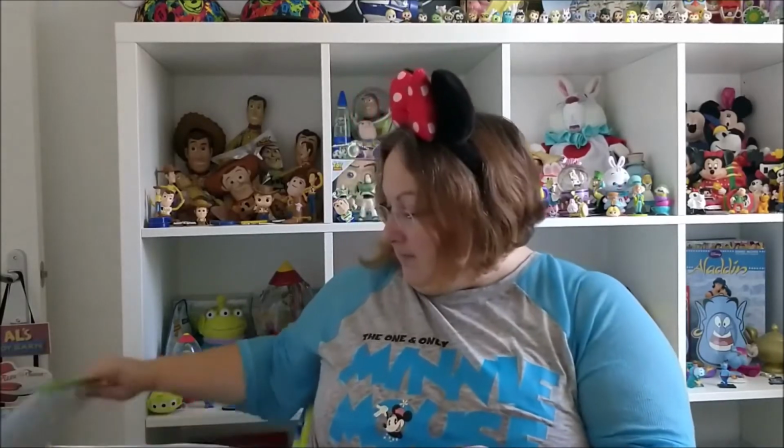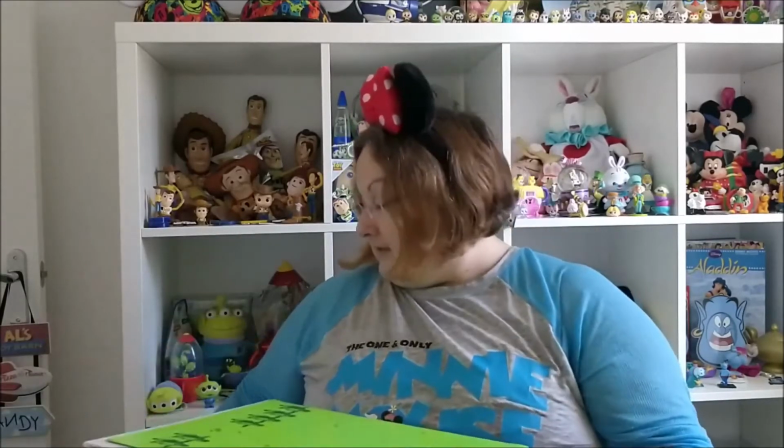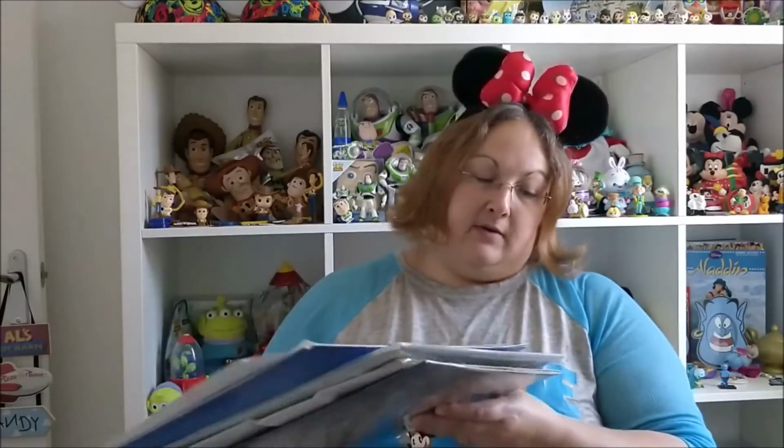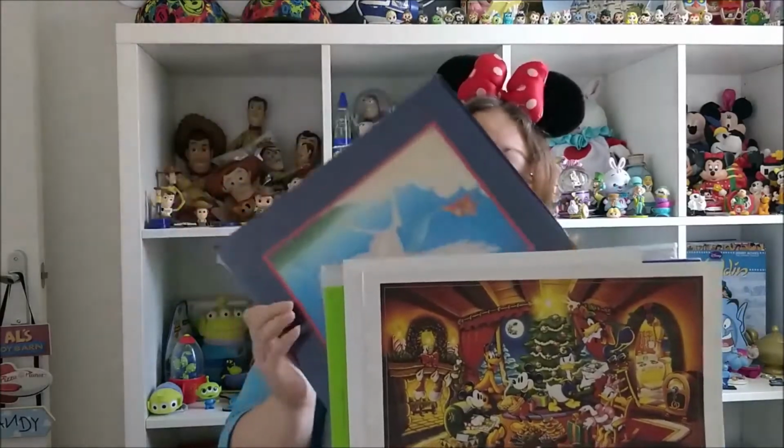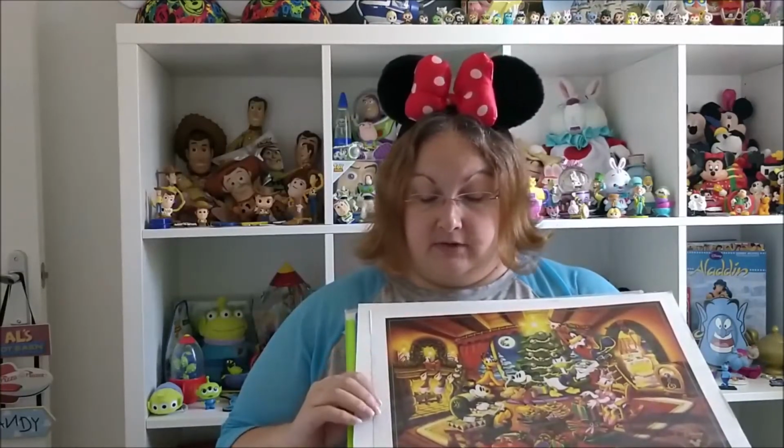And then moving on to my bundle. I'll pick them all up first and then we'll go through them because there's loads. I got this bundle. I think there are seven here if I remember rightly. I won't count them now. But they are Disney lithographs. The lady wanted... I can't remember how much.